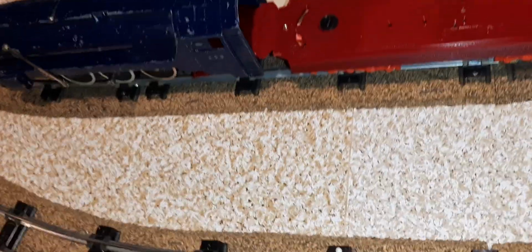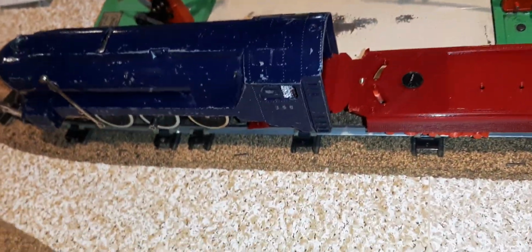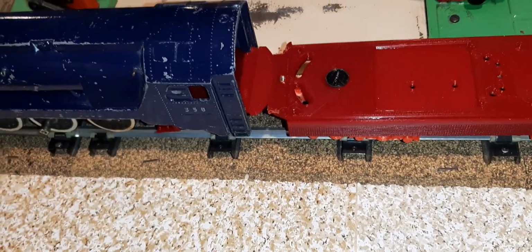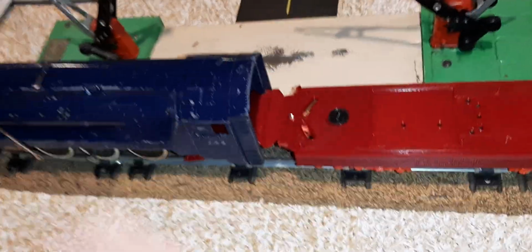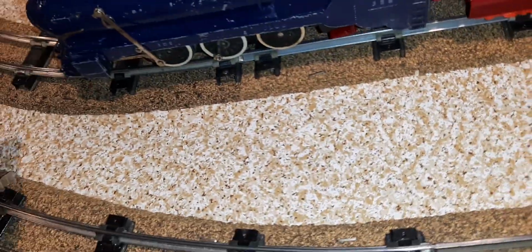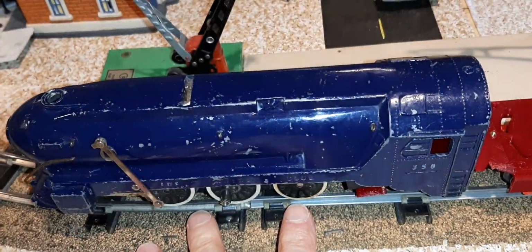Well, I've been working on this quite a bit. I've done a lot of hacking and reprinting and testing again and new connectors and moving the trucks about, and I can't get it close, easy, and look good. It just doesn't happen because these flyer turns are so sharp, and the pivot point is really way up here.